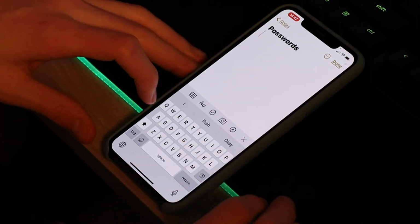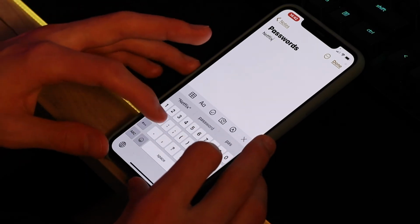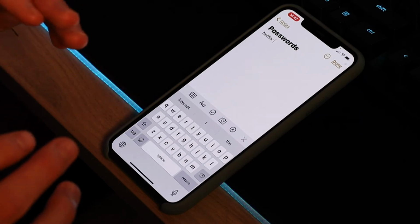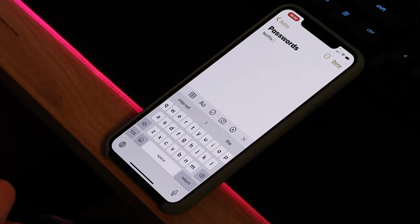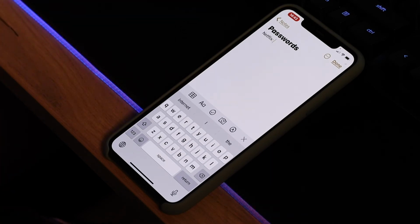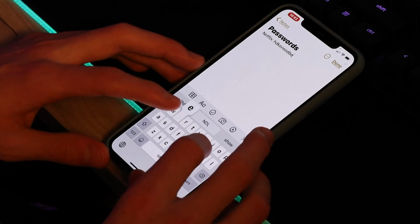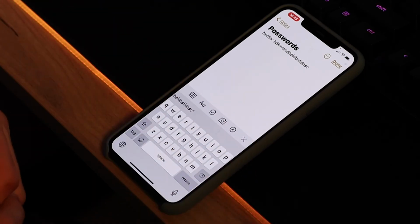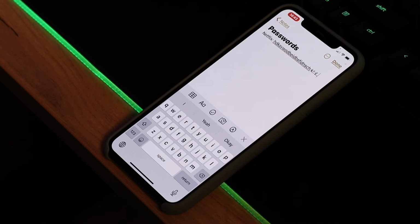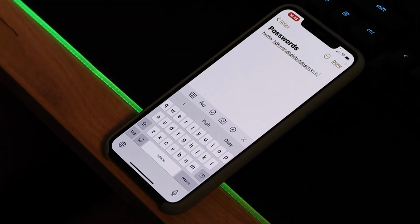Once you've labelled your note, you can then type in, say you had a Netflix account, Netflix password, or just Netflix, and then a colon, and then make sure you know where the password starts, because if your password starts with a space, you have to remember that, since you've already done a space after the colon. Type in your password. In this case, I'm going to pretend there was an Apple auto-generated password. If you did save the password to Apple, you could then copy and paste it across. Once your password is saved in the note, it's quite easy to use because you just have to copy and paste it across.